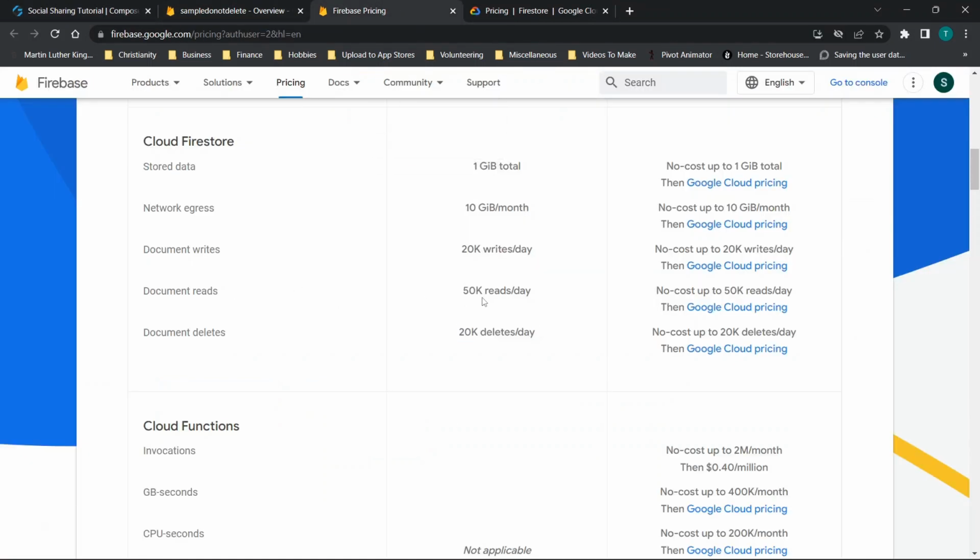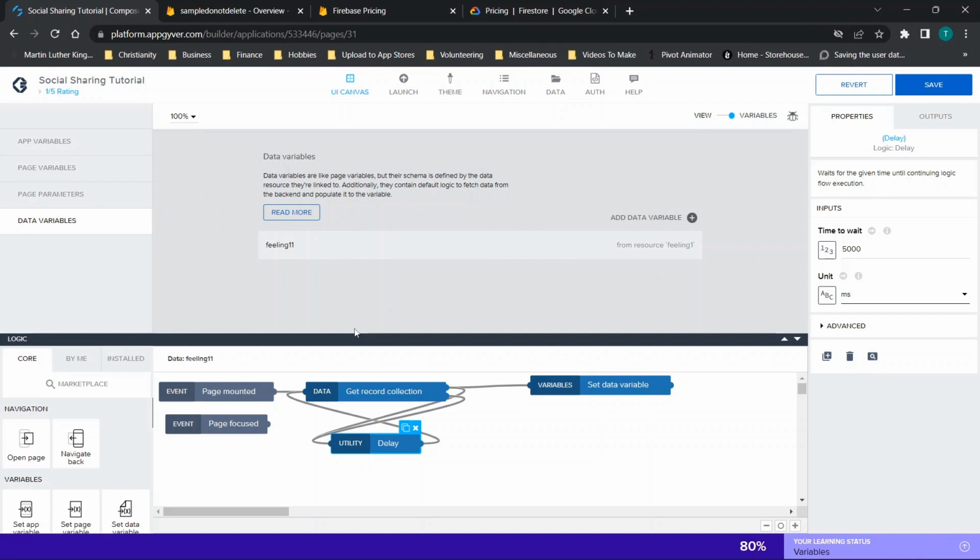which means it's doing a read. So that means if someone leaves this page open for a day, every 5,000 milliseconds, it's doing a read. So this number continuously goes up. So if 10 people leave this open, if you were to divide the number of hours in a day into milliseconds, you'd find out just a couple of users could potentially cause your reads to go over the daily limit. When you factor that in, if you want your application to scale, this is not going to be a feasible option that would be affordable.